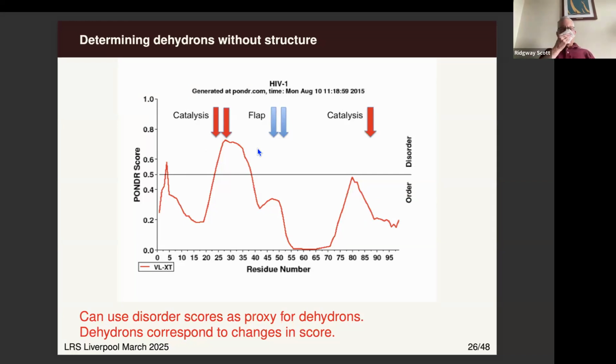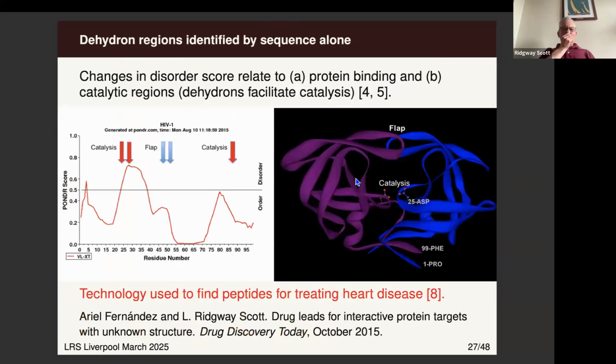And really, let me give full credit here. It's really Ariel who realized this, that the change between order and disorder was what he calls a twilight zone. It has to be something where you have a little bit of order. So you might have some dehydron, something not strong enough to really give it full order, but it's not disordered. These are the spots you want to look at where it's going to change from order to disorder. And so we did that.